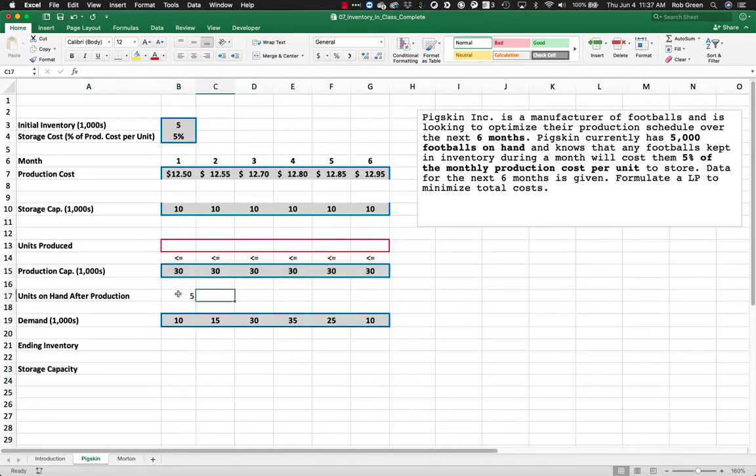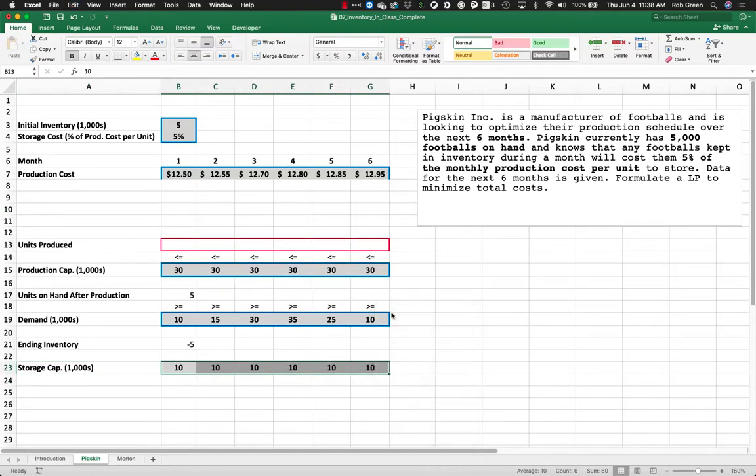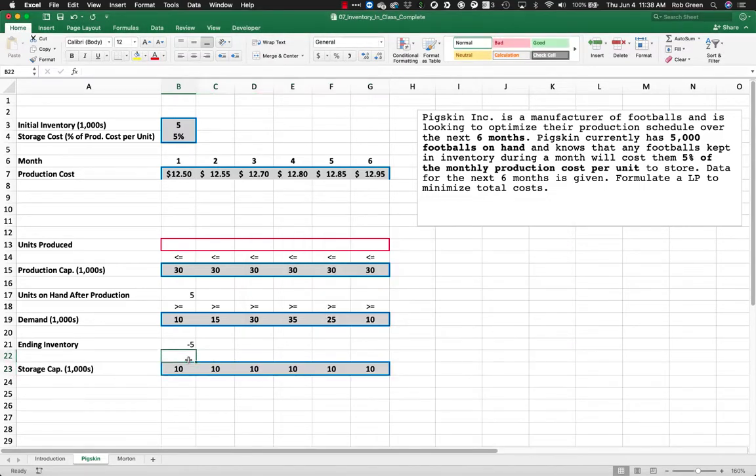There we go. So we have our production capacity. We have our units on hand after production. I'm just going to work down one here, right? One period here, and then we'll go back. Which must be greater than or equal to our demand, okay? This inequality is going to be the same all the way across. That constraint's always going to be the same, so no big deal. Okay, finally, we have our ending inventory. How many do we have left after the month has ended? Well, that's however many we have on hand after production minus our demand. Okay, so apparently now we have minus 5. And we have a storage capacity in the thousands. This is similar to all these others. You can see we can store 10,000 footballs a month. And it must be less than or equal to my storage capacity.